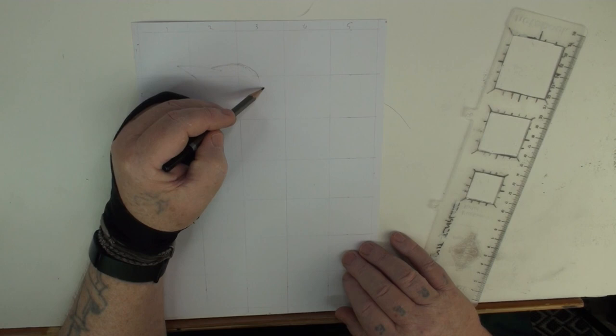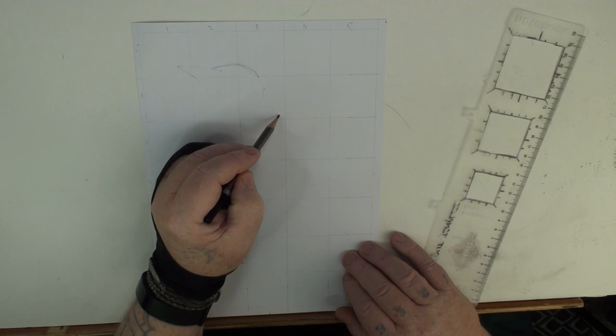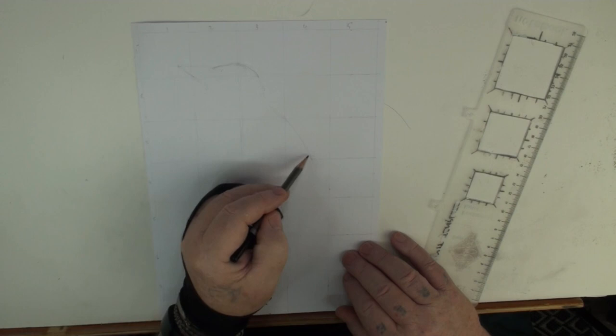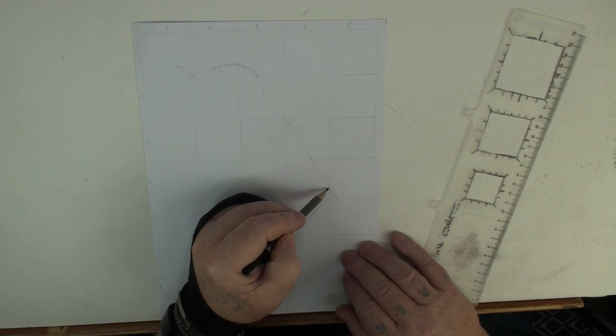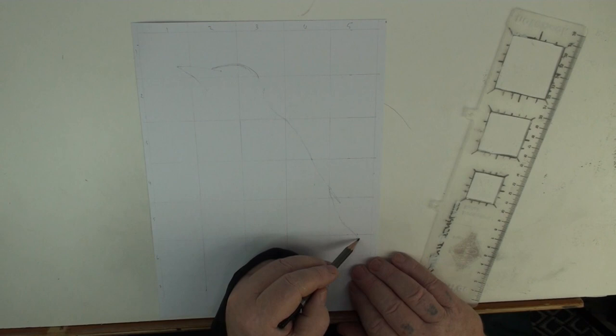Down like that, and then come to about here — that's going to come down pretty much through there, through the center of the cross. And then down here it's going to come through just over the halfway mark, about there. Come down here, and then we're going to come about to here. There's a feather sort of sticking out there, so that's going to go down there — here, down here — and then that's going to eventually end up about there, right on the way through here like that, then down.